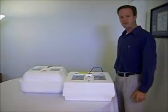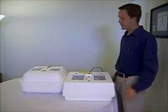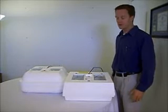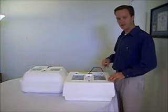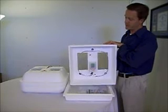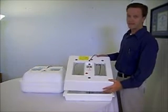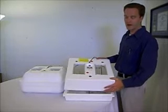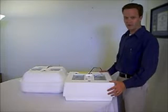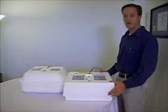The density and thickness of the foam in each of these incubators is a little bit different. The Little Giant is a little bit thinner and lighter density foam; the Hovabator is thicker and a little bit more dense. Because of the thickness of the foam, the wattage in the Little Giant is a little bit higher — the heating element is a 40 watt heating element. This one is a little bit higher wattage, so it takes a little bit more power because the insulation is not quite as good. Also, because of those large viewing windows, the insulation there is not as good either. Keep in mind that when the incubator is running it's not always using 40 watts because the heater is off a good share of the time — it cycles on and off, only using 40 watts when the heater is on.